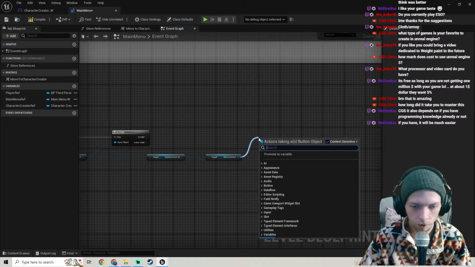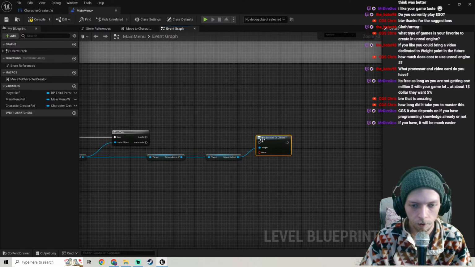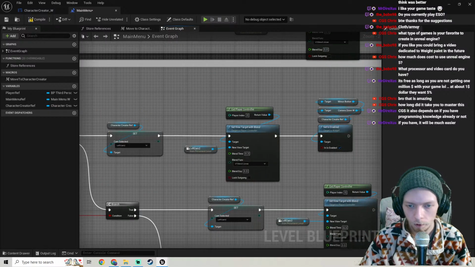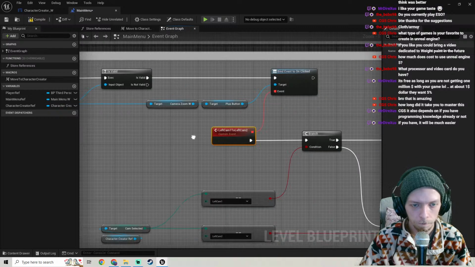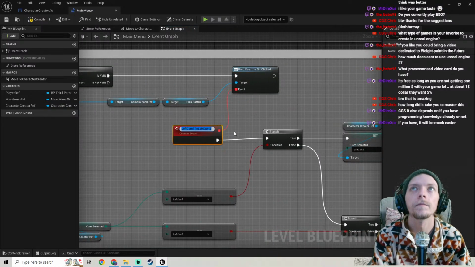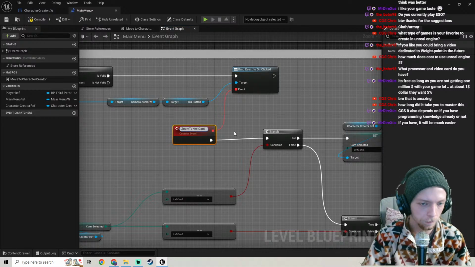We want to get the on clicked, bind event to on clicked. I guess we could name this event right here something else. We'll call it zoom to next cam.